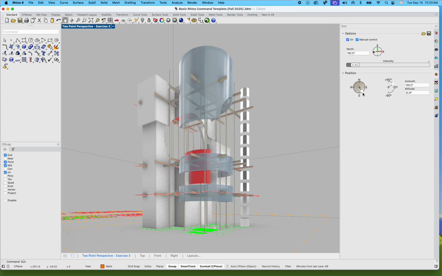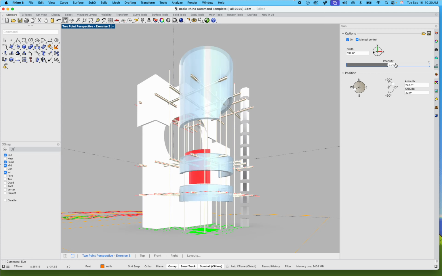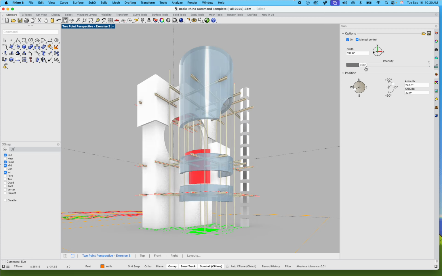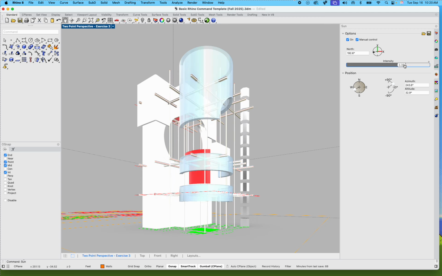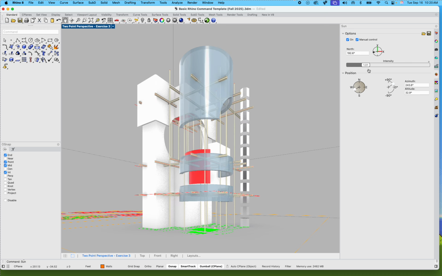So maybe I can change the direction of the sun and really the direction here too. So that's looking pretty sweet. Oh, kind of a softness to it. And also change the intensity. Oh my god, the sun's blowing up. Anyway. But I do want to give it a little bit of contrast, right? Not too much, not too little, but just right.